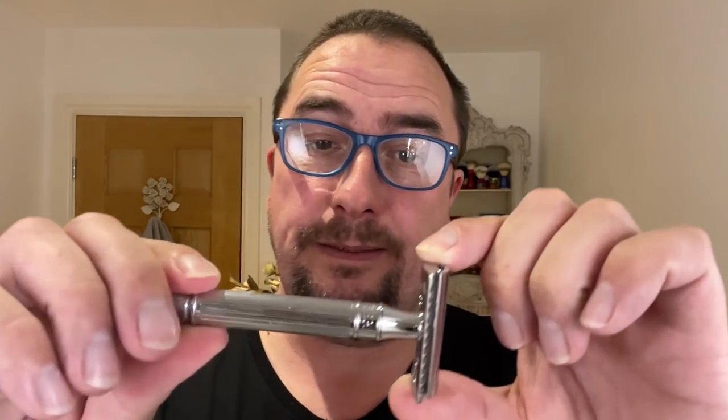First thing: Razor. You can go down many routes for this depending on your budget. I would highly recommend this razor — that is an Edwin Jagger DE89L lined handle. I bought that way over 10 years ago. I don't use it every day or every week, but I look after it and that's the condition of it. It cost about £20-£30 to buy. The reason I suggest this: it's good quality, mid-standard aggression, it's three-piece, and it's made in Britain with a beautiful chrome finish — the same chrome they use in Rolls-Royce apparently. It's a nice razor, a good hand-me-down that'll last years. And if you find this way is not for you, you can either sell it or hand it to someone as a gift.